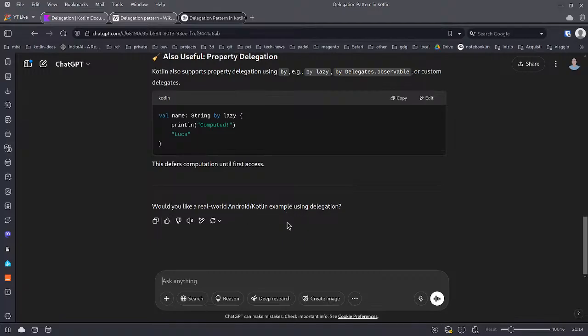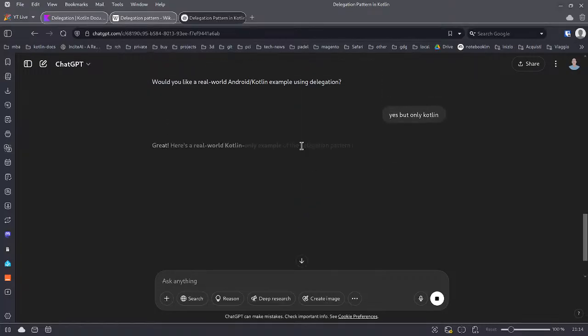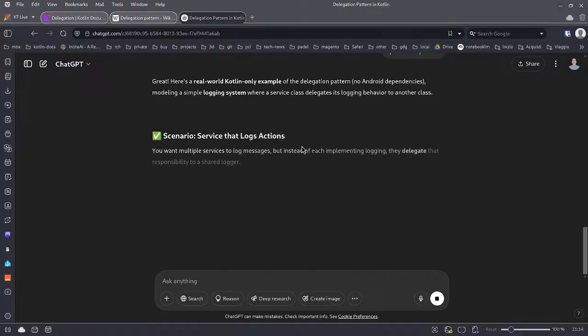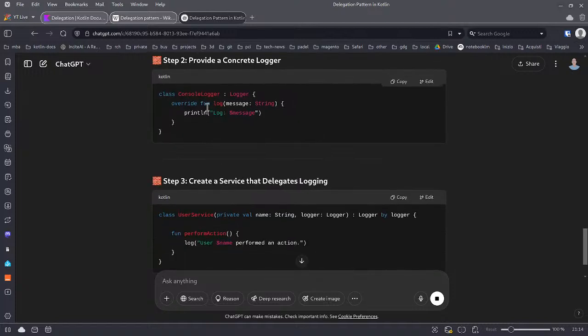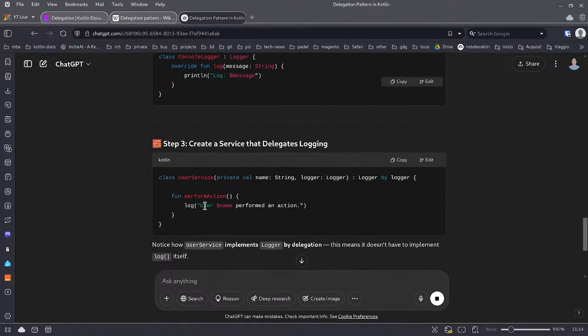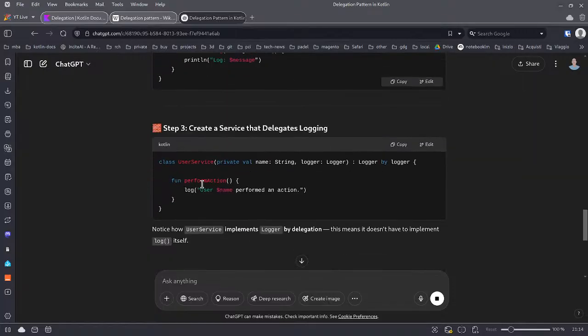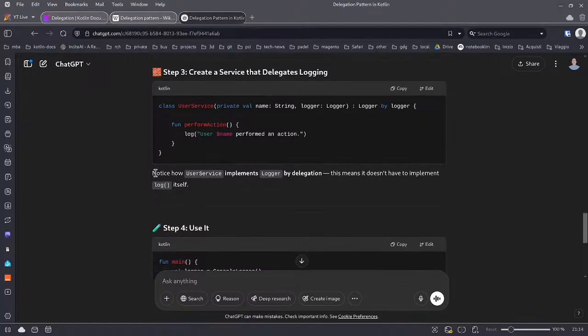Would you like a real world example? So let's see. Logger by perform action. It doesn't have to implement the log itself because it implements logger by delegation.